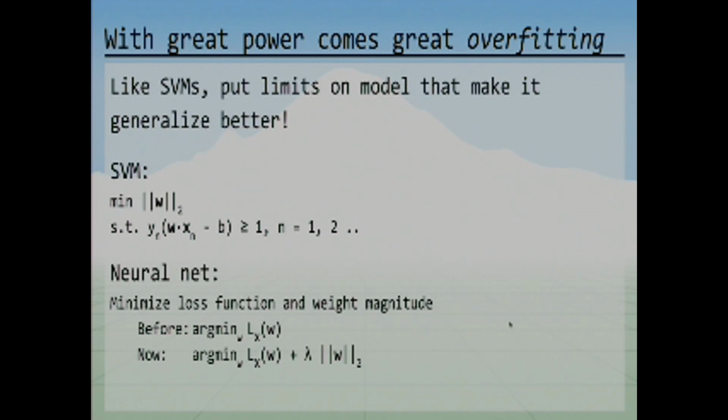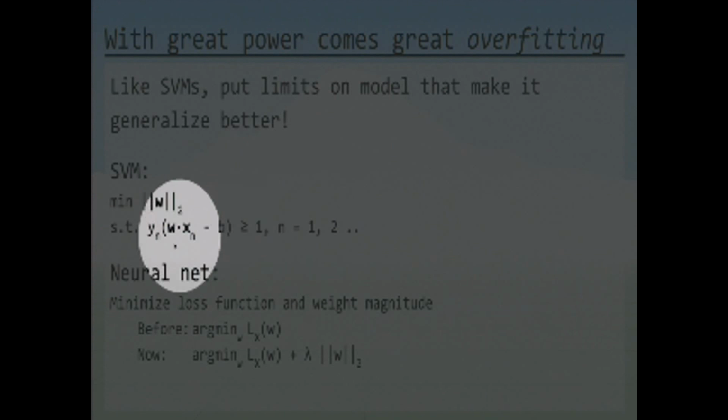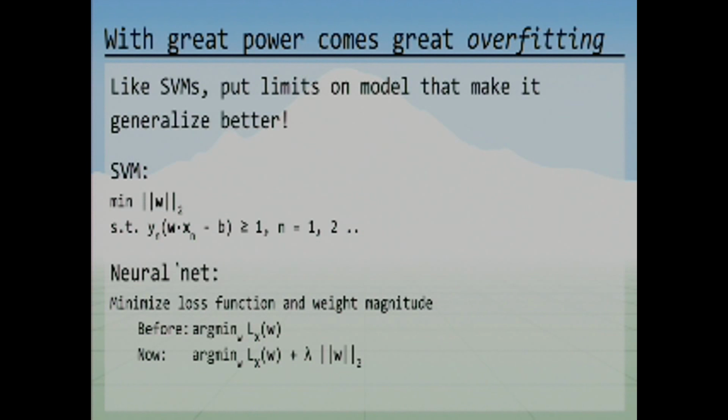And we thought about before, with SVMs, we wanted to pick the best linear classifier. And the way that we did that was we picked a linear classifier based on some constraints that minimized the values of the weights W. So we wanted this linear classifier that still perfectly separated the two classes by some margin, but we wanted to minimize the weights such that the two classes were still separated by that margin.